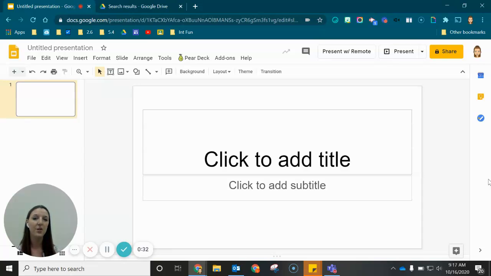Two of them have to do with how to lock down the background so that your students cannot manipulate certain items on the slide. And then our last tip is going to talk about how to change the size of the slide so that it might fit with perhaps a paper pencil worksheet. So we're going to get started today in looking at those background features.